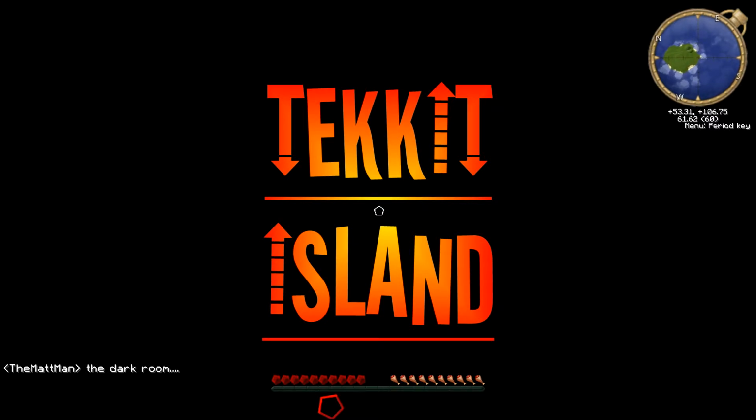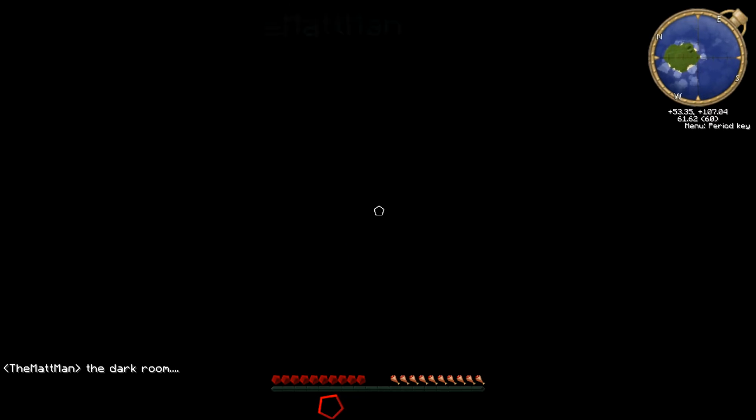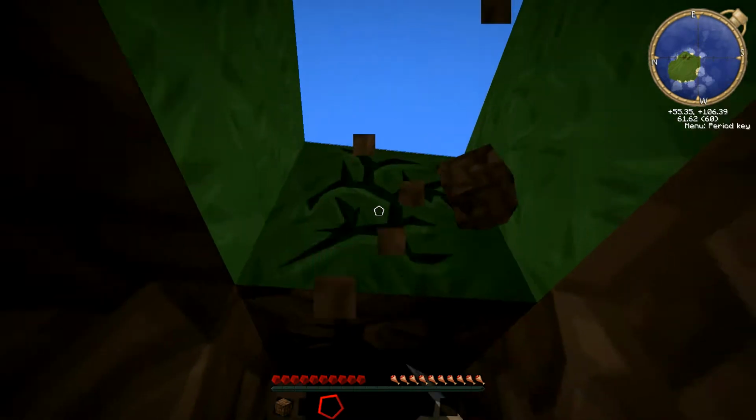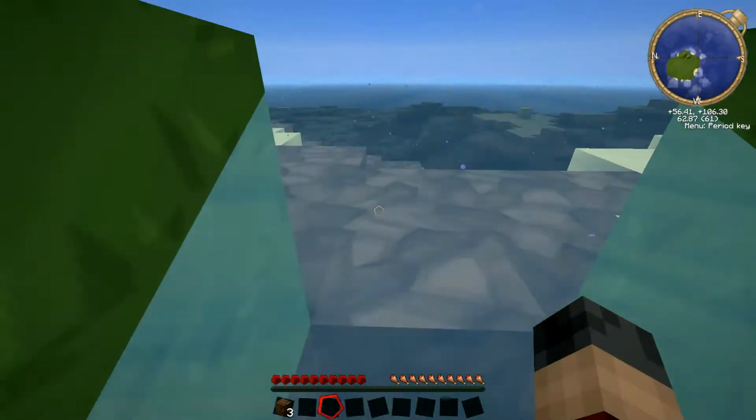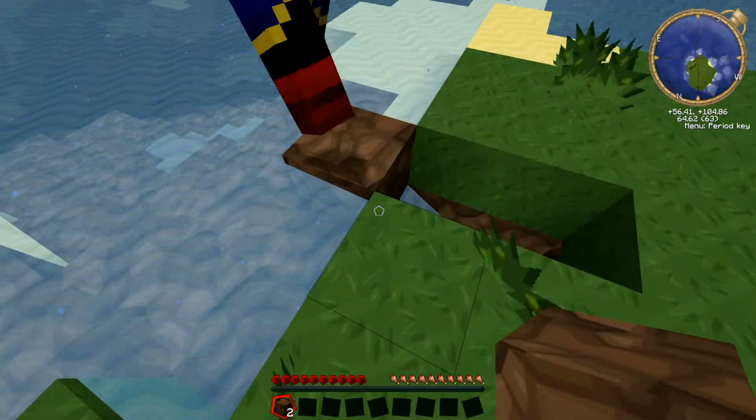Ooh, it's gravel. I love gravel. There's a special place in my heart for gravel. I'm gonna dig. So yeah, we're in a room. This is an island, and basically we have to make this island. One job: to dig out of the cave. You had one job, Oscar.